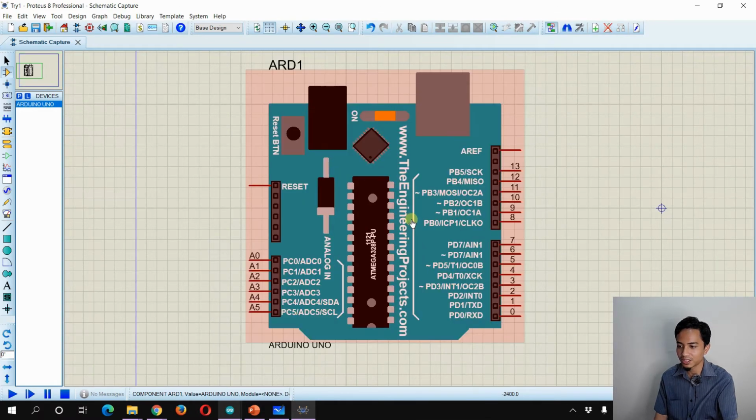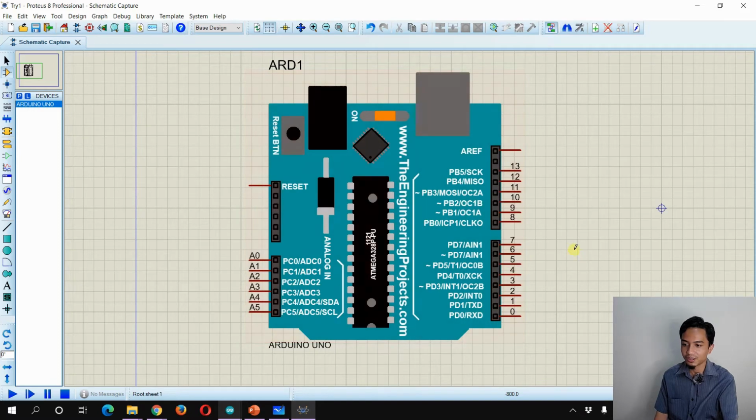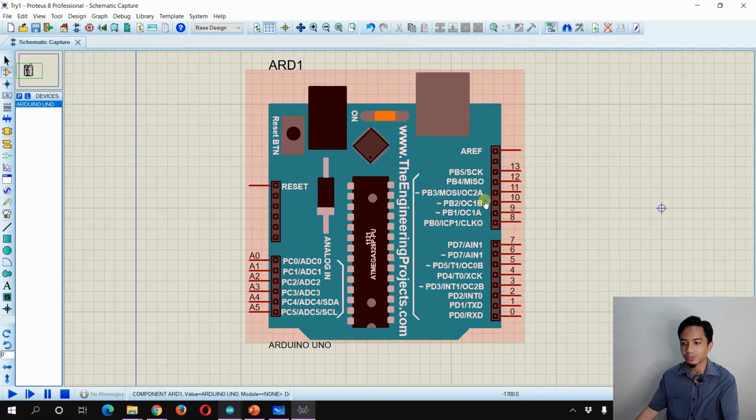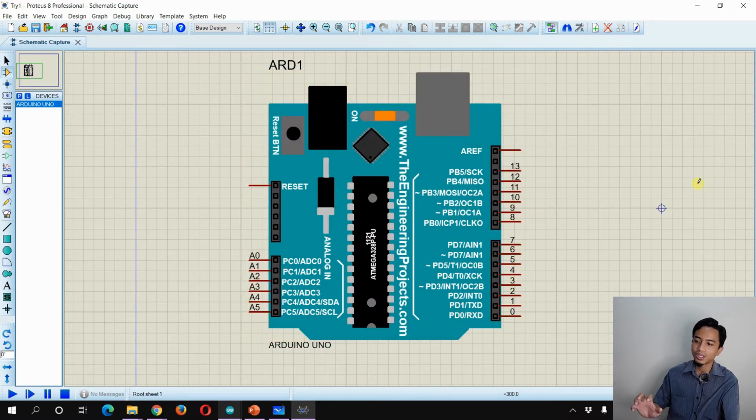So this, as you can see, is the Arduino. But if you look at this Arduino UNO, there is no built-in LED on this model. So what we need to do is develop a simple circuit for the LED.